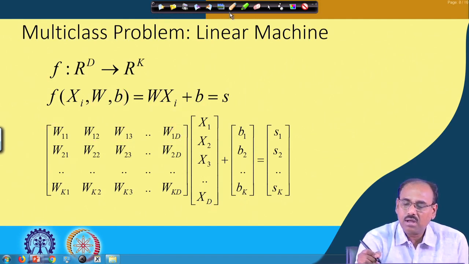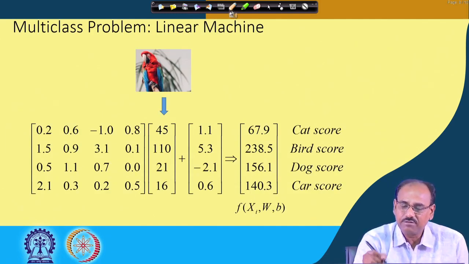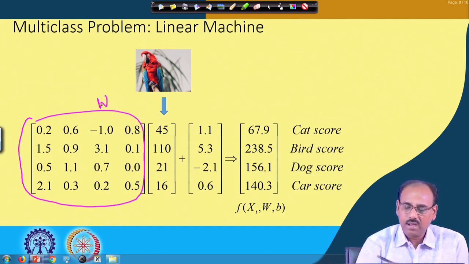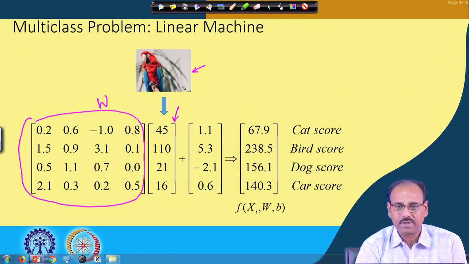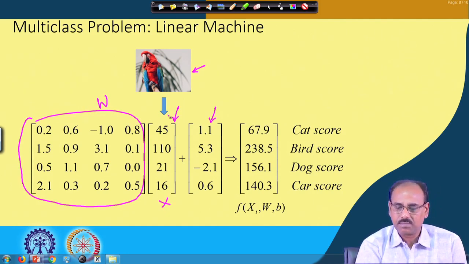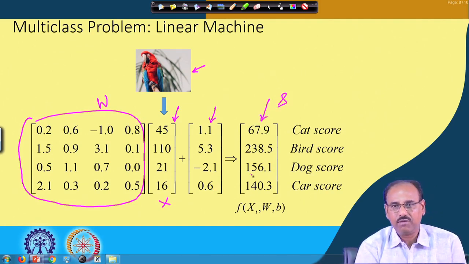Right. So, now let us take an example to see what it actually means. Suppose I have obtained this matrix W. This is the vector which is generated out of an image. Let us assume that this vector, for simplicity, is of dimension 4, so I have 4 elements in this vector, and there are 4 categories as well in this example. So, my bias vector is again a 4-dimensional bias vector. This vector x you get from the image using the technique that we have just discussed. And after this equation, I get this score vector S, which again has 4 elements, because I have 4 categories.